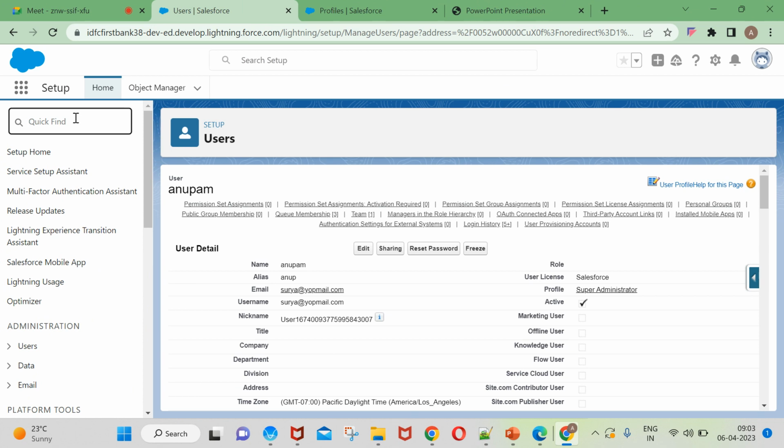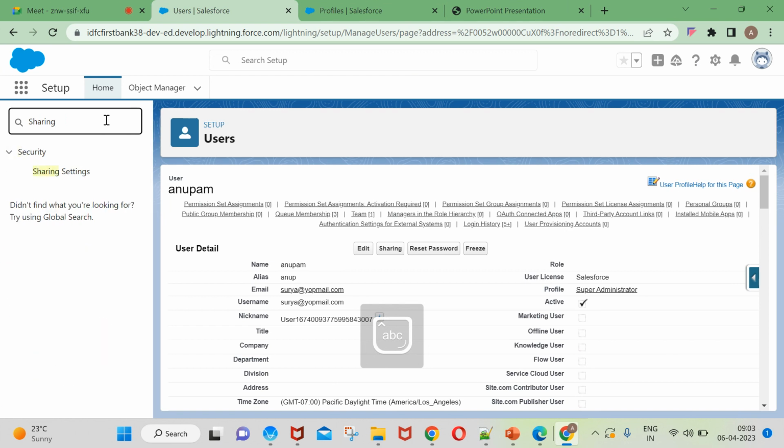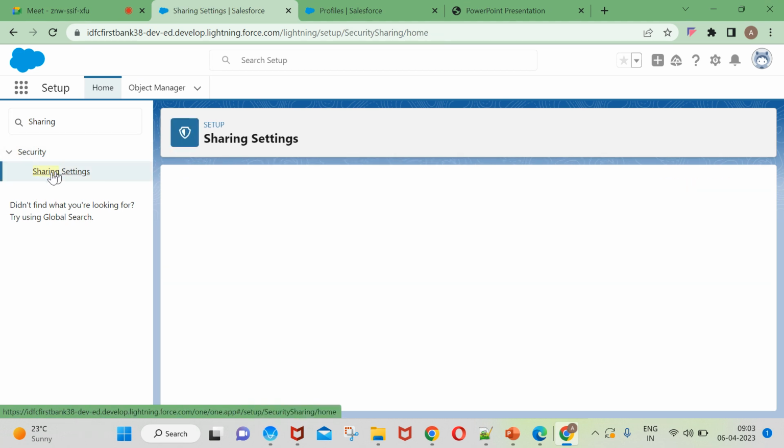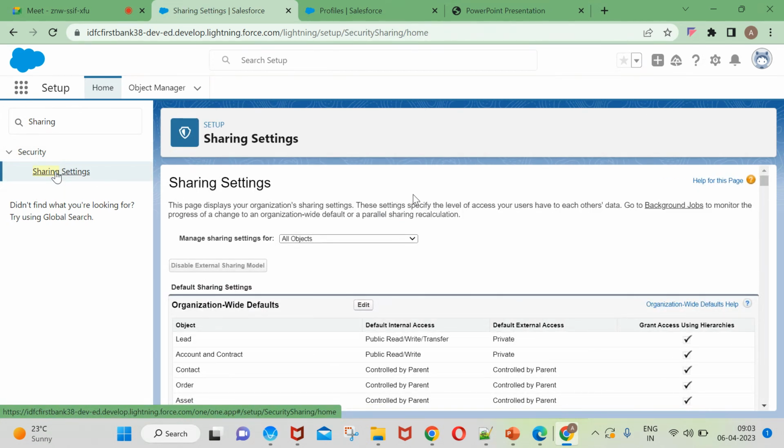We are talking about the security model, right? We can call it sharing settings. If you want to go for the OWD level of access, then come to Setup and search for sharing settings. We can see it under the security section. Just open the sharing settings.